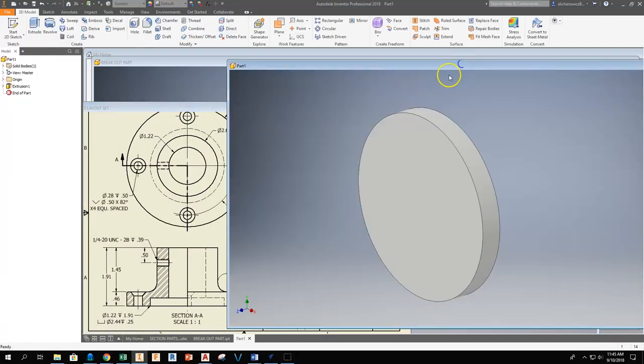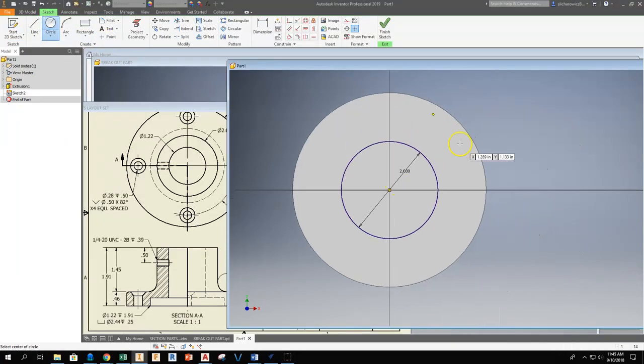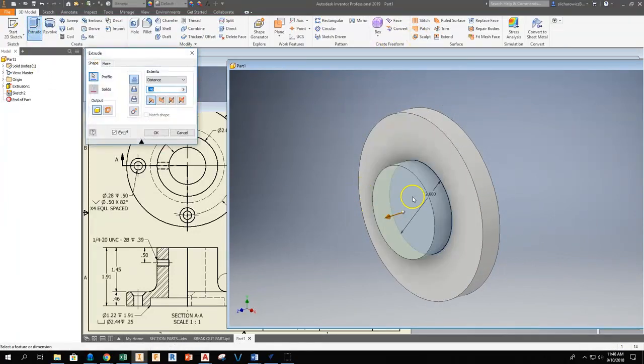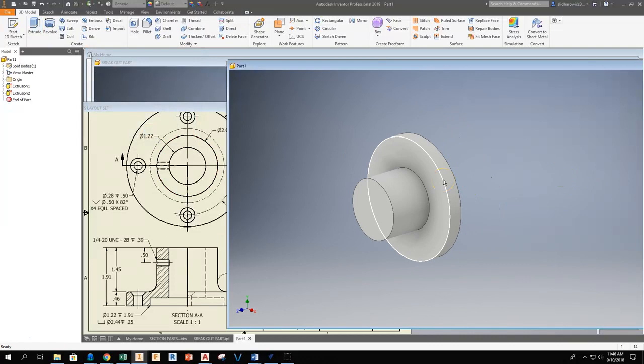So I'm going to go ahead and set up a sketch on the top face of my part. Again, grab my circle tool, and I'm going to go ahead and sketch in a diameter of 2. Once I have the diameter set, I'll finish the sketch, go to the Extrude tab, and now I'm going to set my extrusion at 1.45 in height off of the top surface. With it set, I'll hit OK, and now I'm ready to start adding additional features to the part.